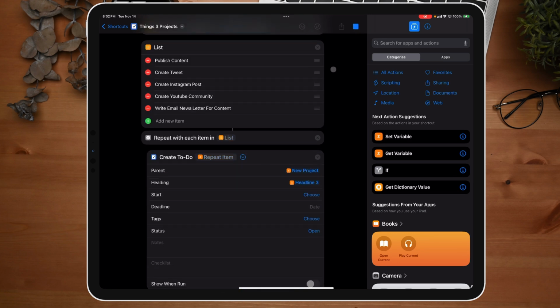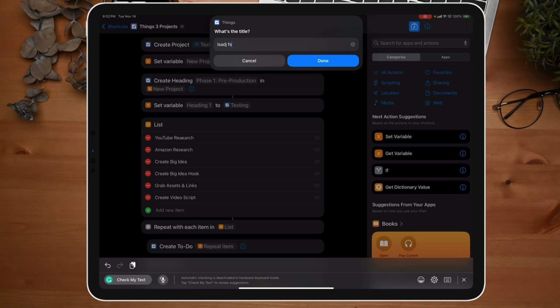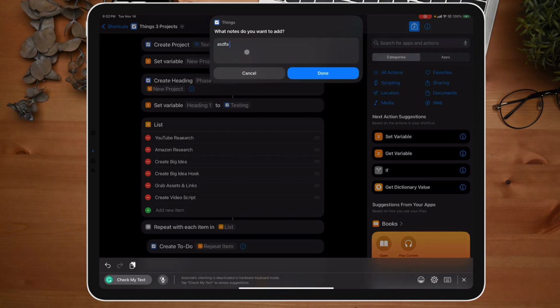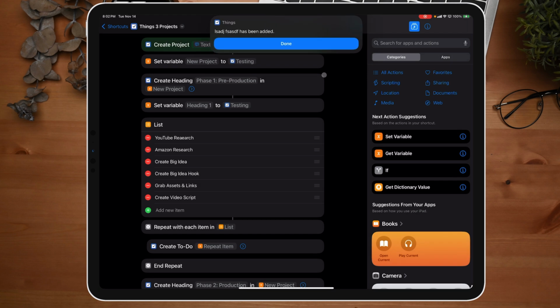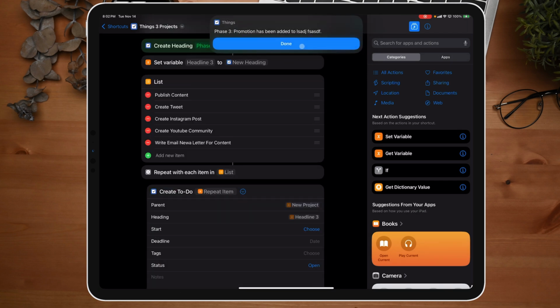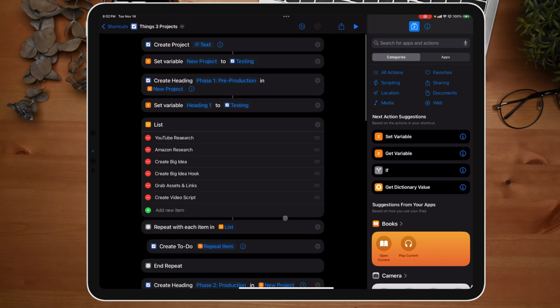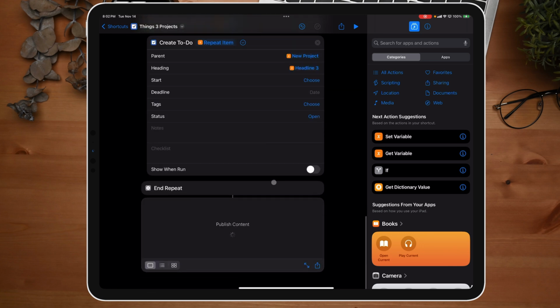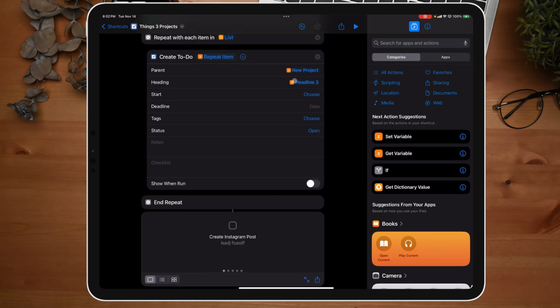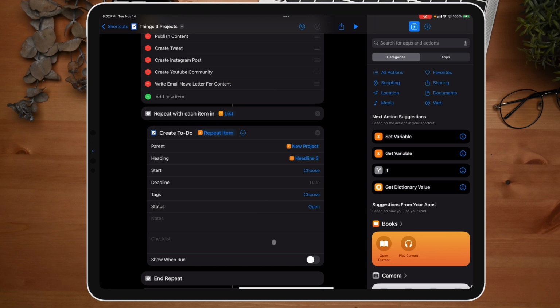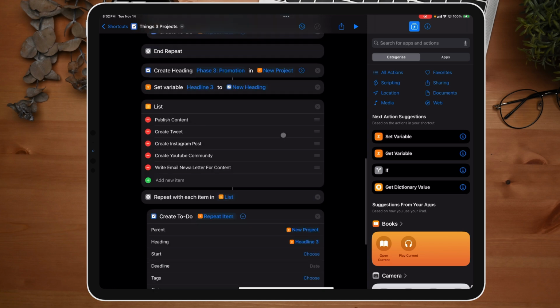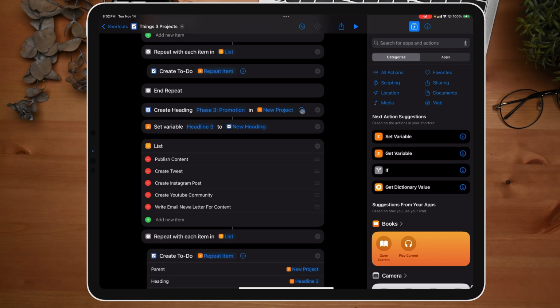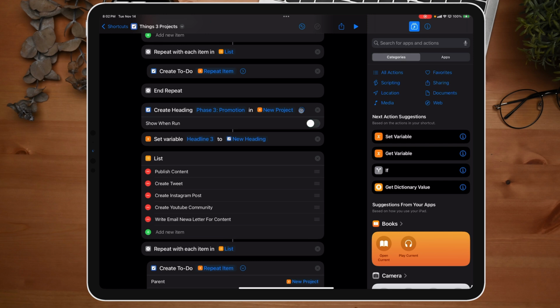All right, so I'm going to play this again, and now I'm just going to say whatever this is and whatever this is, and I'm going to say done. And promotion showed because promotion is turned on. So if I don't want that on, I just come over here to promotion, which I think is this one right here. Let's see here, where is it? Promotion is right here, and just turn it off.